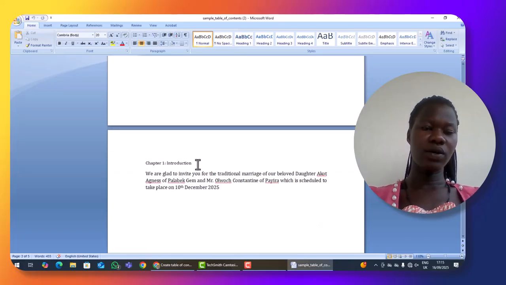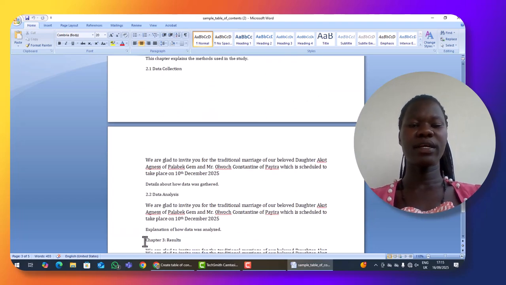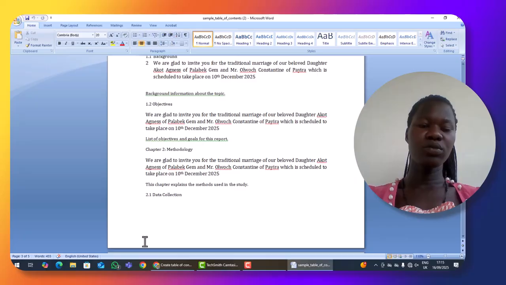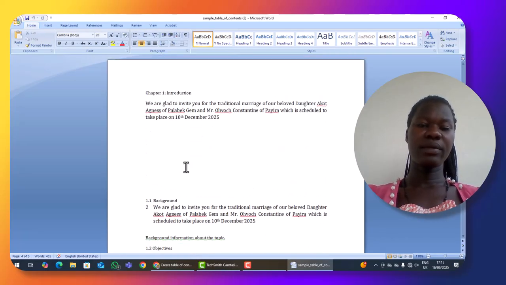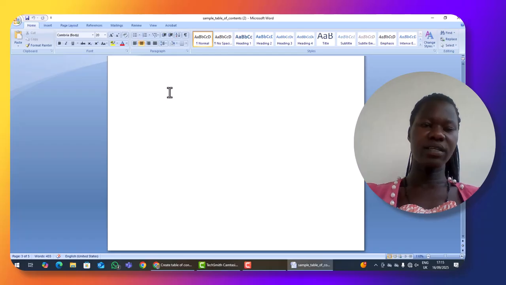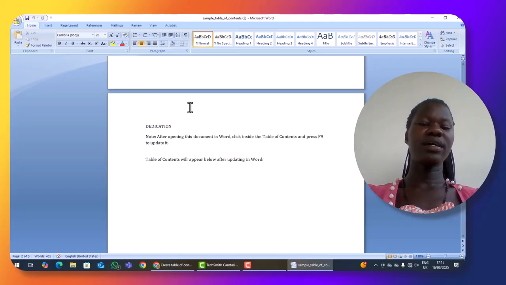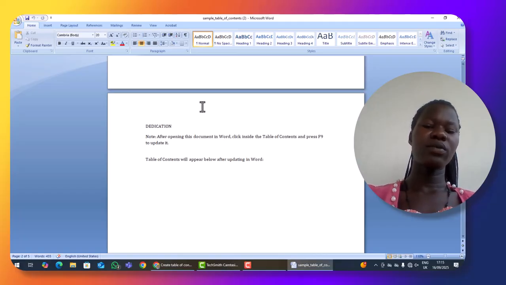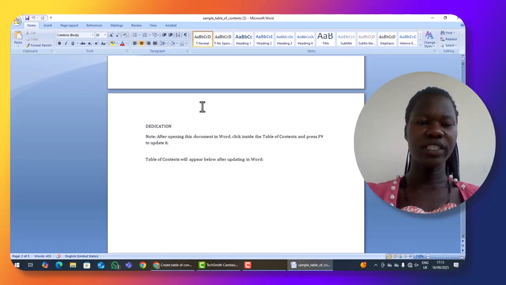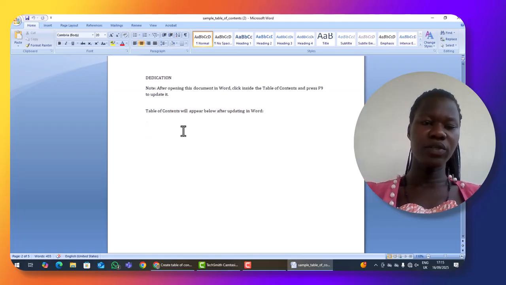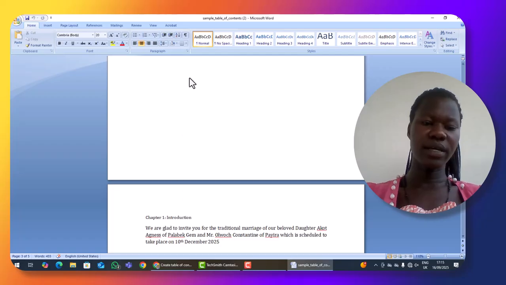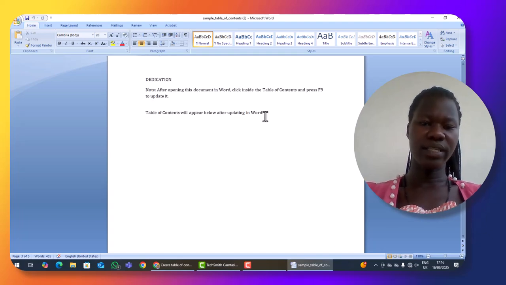Then here is now our first heading, introduction. That one now will have to appear in the table of content, but there can be 2 sections or even 3. It depends on what you want. That preliminary part where there will be your dedication and the acknowledgement, for you to separate it on the numbering, you have to apply a page break. If you want to apply it to differentiate between this preliminary and the body of your book, you have to bring your cursor at the last word here.